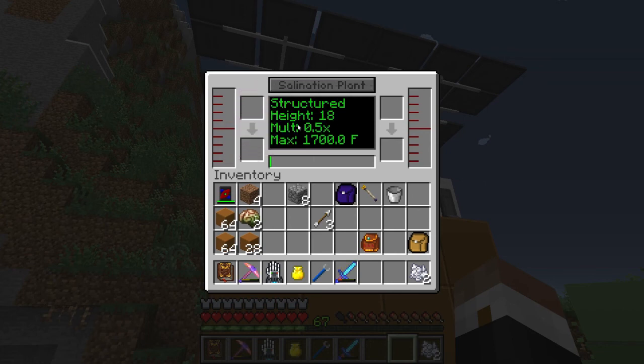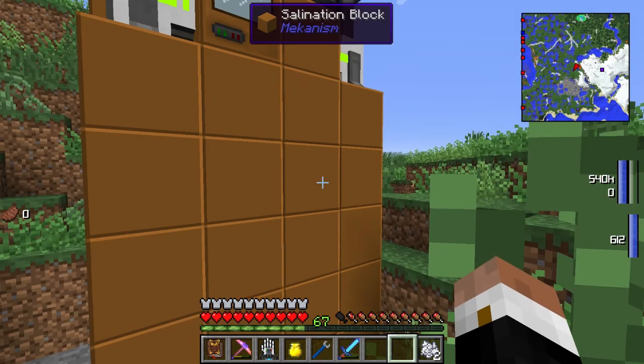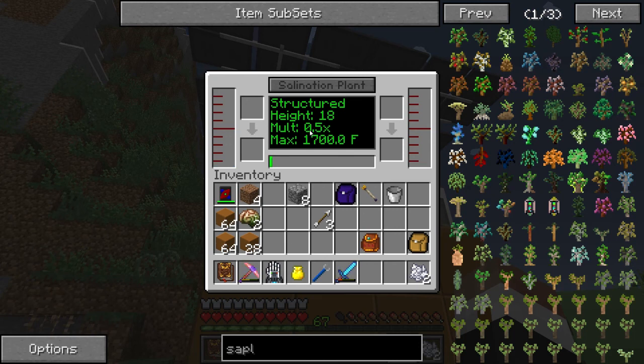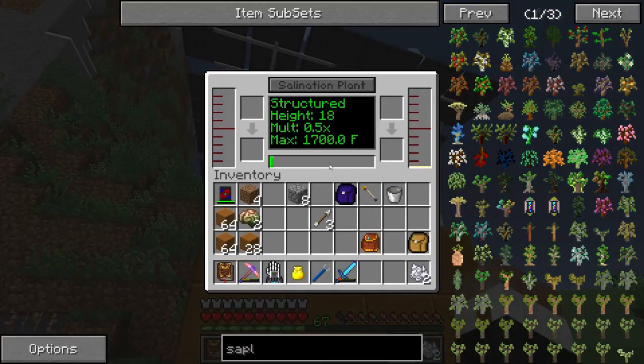Now this multiplier, from what I understand, is based on what kind of biome we are in. Here we are just in a marsh. I don't know if the mod creator had planned on the Biomes O' Plenty stuff and all that, but basically if you're in a desert, I think that goes up to 2x, so this will produce 2 times as fast. If we were to put that, say, right over there in the snow, it'd probably drop way down. So I hope that's like a plus 0.5x. I hope that's what that means, because if it's not, that kind of sucks. But it is what it is.